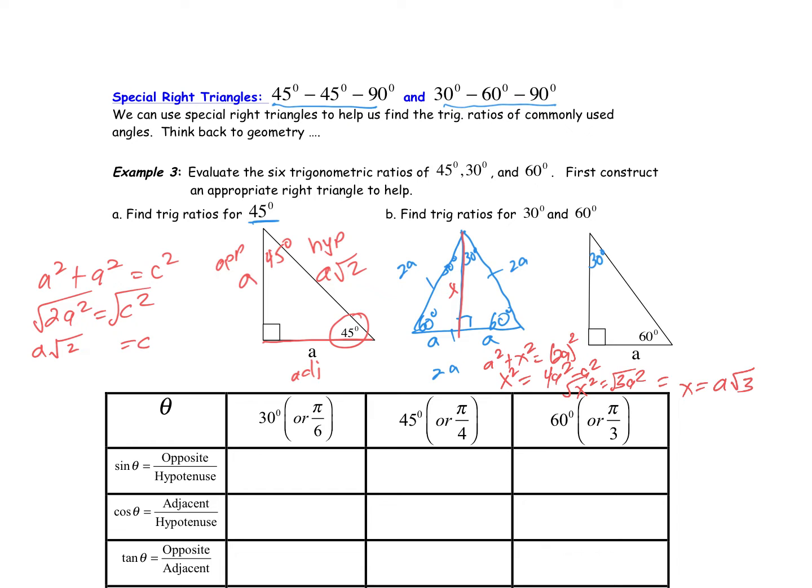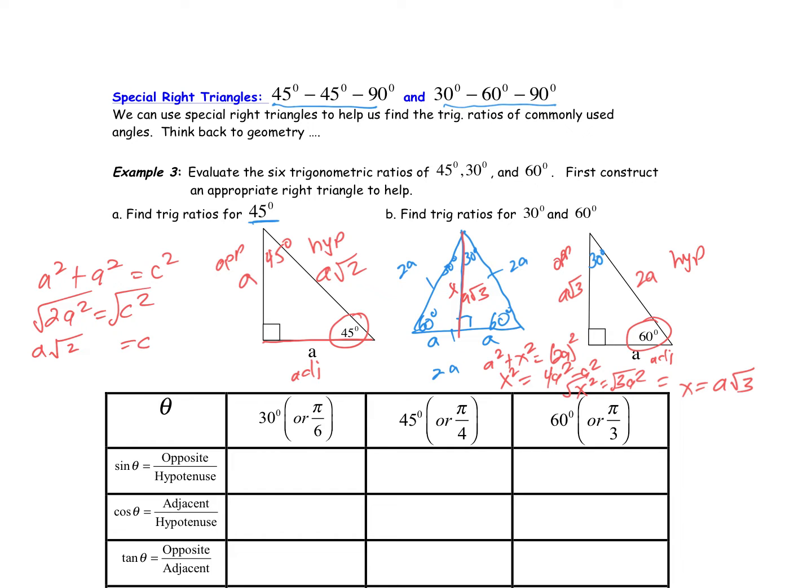So I'm going to put that onto our triangle. So this is A rad 3. I'm going to put those lengths onto the little right triangle that you have on your paper. So if the side opposite the 30 has a length of A, then the hypotenuse up here has a length of 2A, and the side opposite the 60-degree angle, which was the altitude in our derivation, has a length of A rad 3. So this is the opposite. This is the adjacent relative to the 60-degree angle.